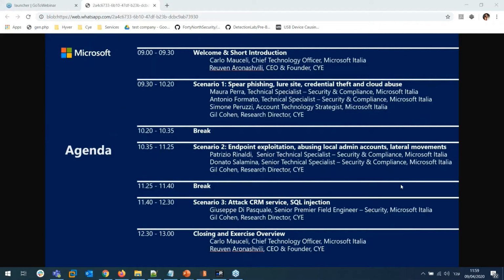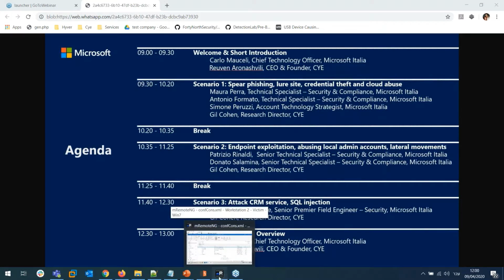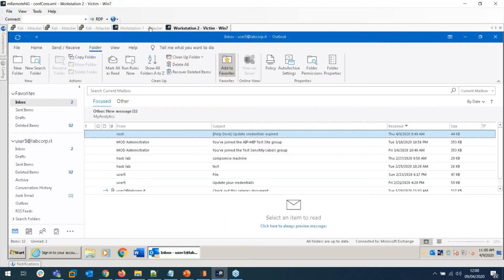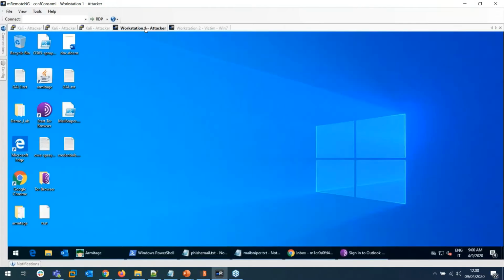Thank you. Hi. So in the next demo, I'm going to show you what the implications are of a single machine being compromised in your organization, and how this foothold can be leveraged for additional attack steps until the entire organization is compromised. In order to do so, I'm going to use a very nice utility called Armitage.